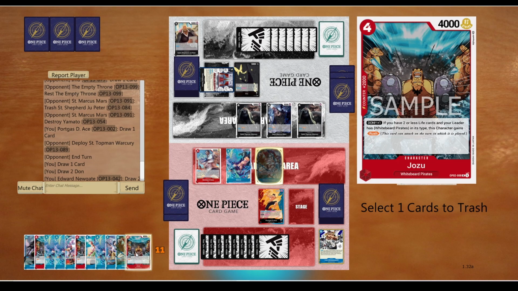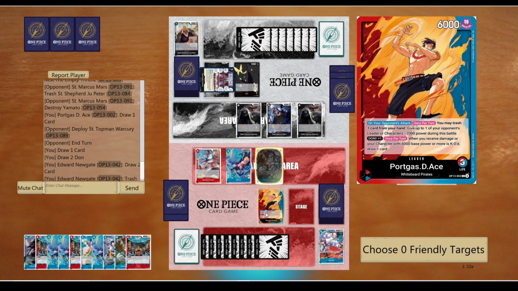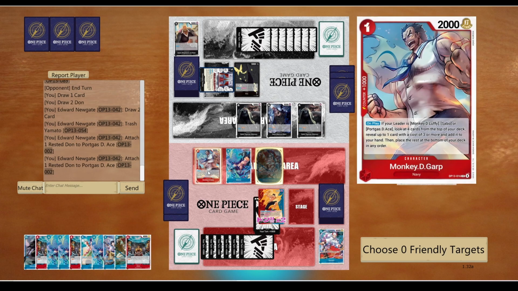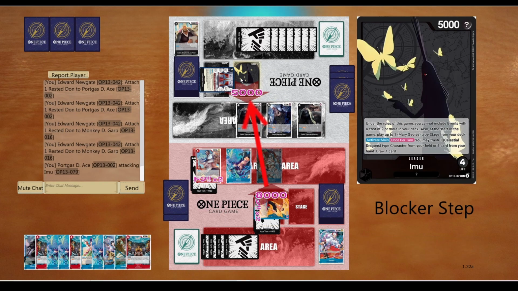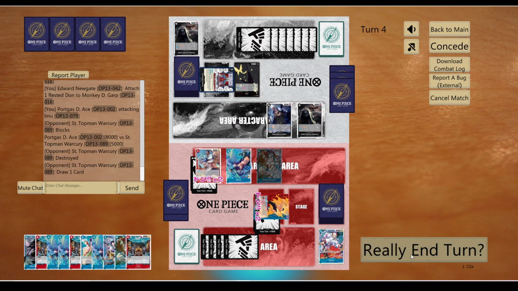Trash a card. Probably this Yamato, just because she's the 1K, and I have a ridiculous amount of cards in hand. Well, this doesn't really matter. I'm not gonna swing Marco, but I am gonna swing this. And he gets the draw.